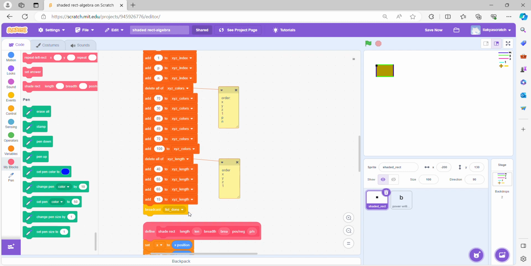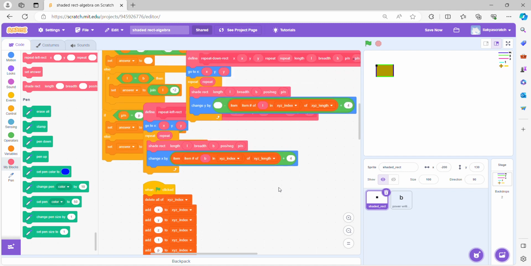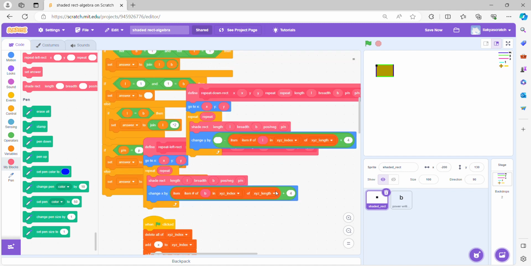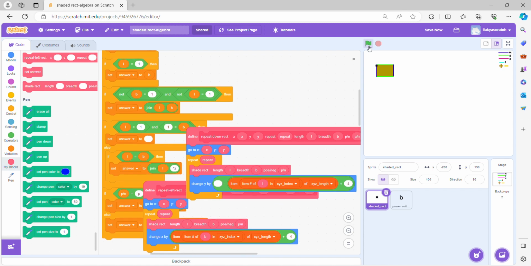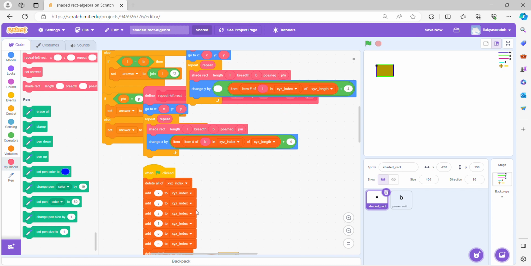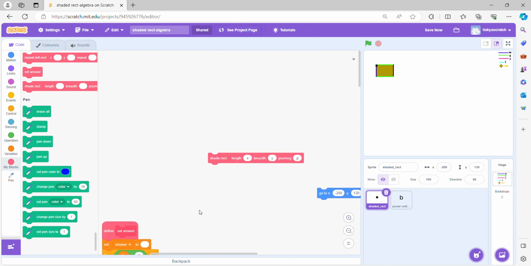For length, we have given 40, 65, 55, and 50. It is put in the flag click block, so whenever we click the flag, all the items will be set in the list. So we can just use the shade rectangle block and code it.